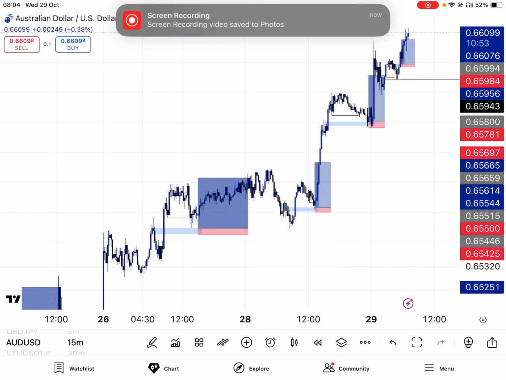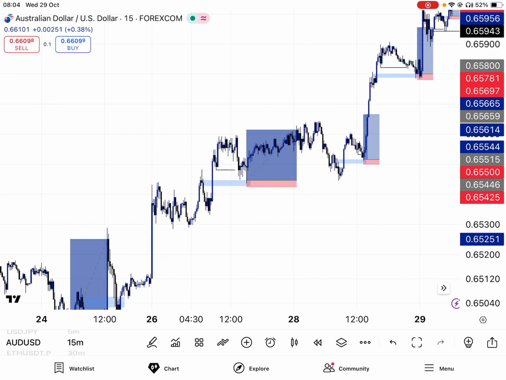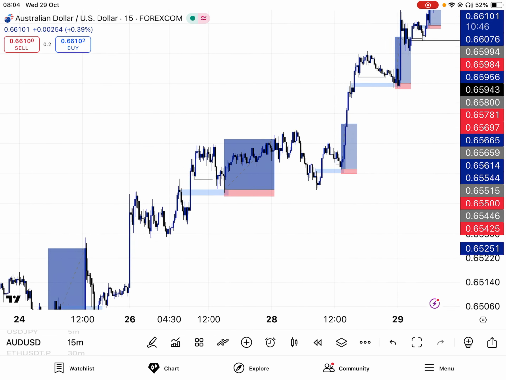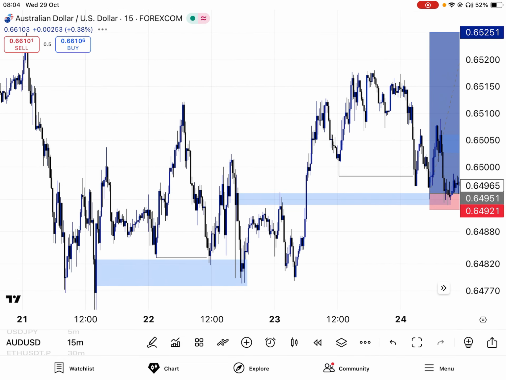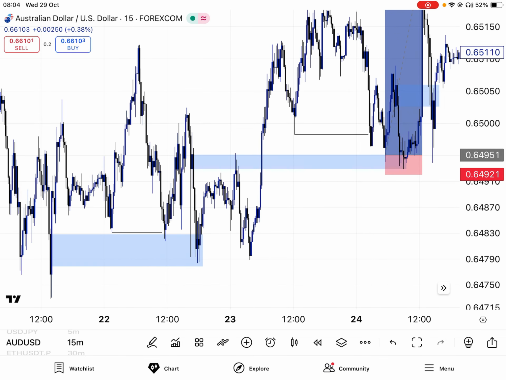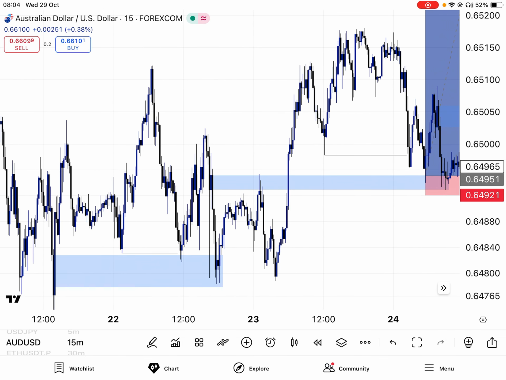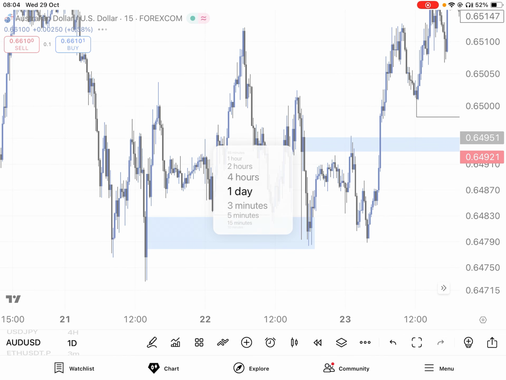Yeah, welcome guys. So this is just going to be a quick recap on how I caught these entries on AUD USD. Now, starting off, you know that before I look for any entries, I like to have my bias intact. That is one of my rules: to get my bias intact before analyzing or taking any trade. Now let's start. We are going to the daily time frame.